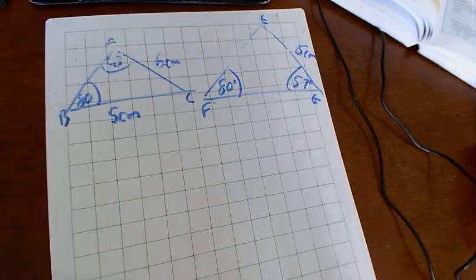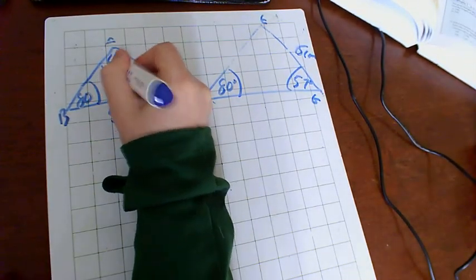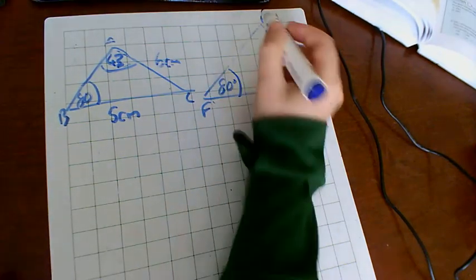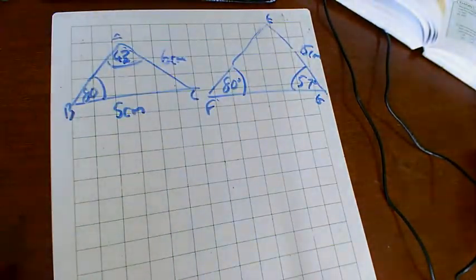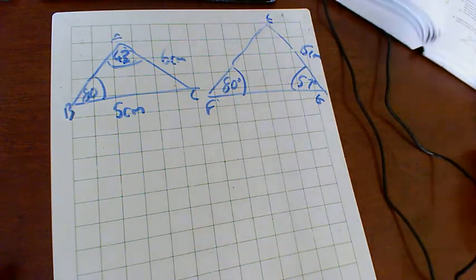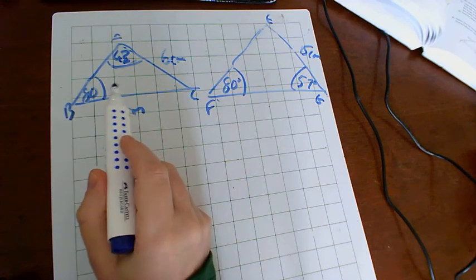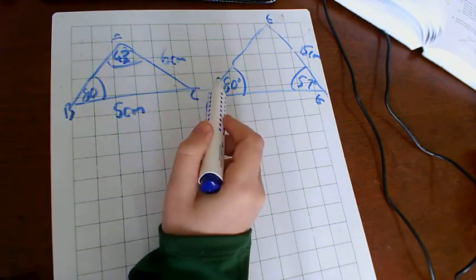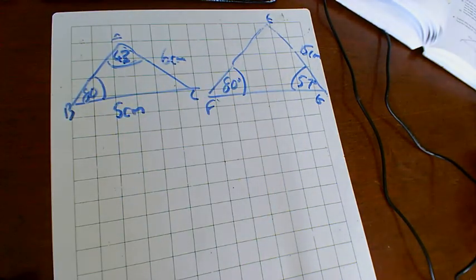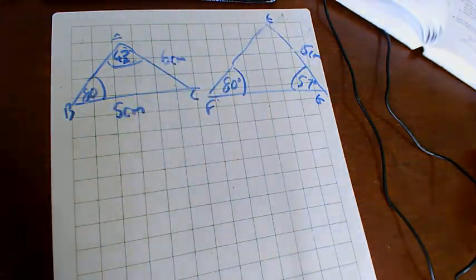Second example was this one. It's just rubbed out a bit there. This is 43, 6 centimeters. Right, we have two triangles here. It says, show that they're similar first of all. You just have to show that two of the angles are the same because the third one will be. So they have 43 and 57. But if we work out either this angle or this angle, we should be able to clarify things.